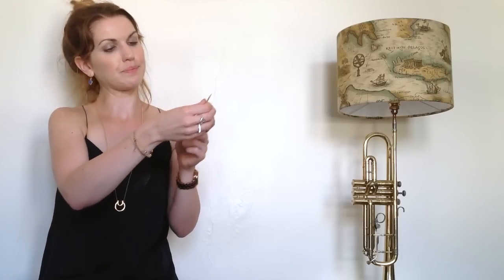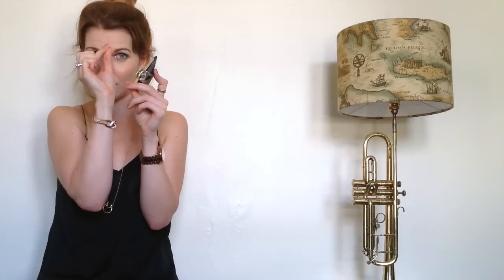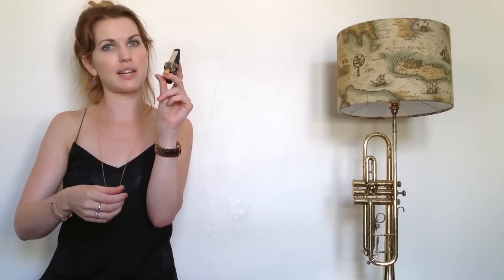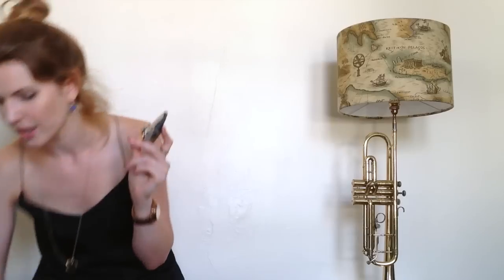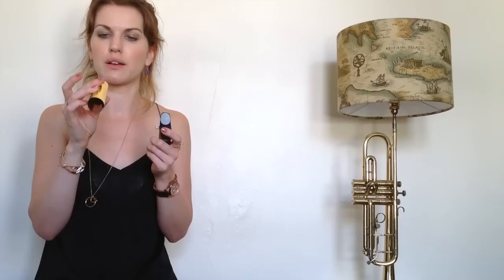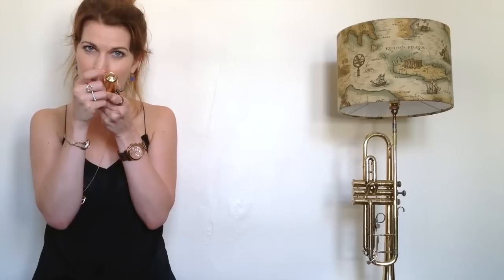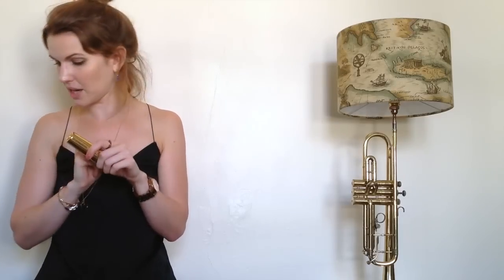So I think it dries out better — this is my opinion — if you keep it on the mouthpiece, but just keep it loose and push it down a little way. Obviously if it's bumping around your case, nothing's going to happen to it — it's not right up at the end like it was before, and it's got that little bit of air space now, so it's not flush like we had it before. Then just loosely do it up. You don't want it flush because if you've got it pressed against there, it's going to get instant condensation and you want it to actually dry up. So I'm just going to put it loosely like that — I find that's the best way for it to dry out. Don't lose your cap — this is very important. If for some reason you do lose it, just get them cheap off eBay. I don't think this is even the one that came with this mouthpiece. It's got Selmer written on it and this is not a Selmer mouthpiece — this is a Rosso Studio Jazz mouthpiece. So I'm going to put the cap on — it's got little air holes in the end as well, so it should be able to dry out nicely.